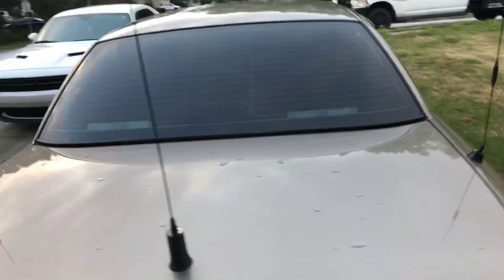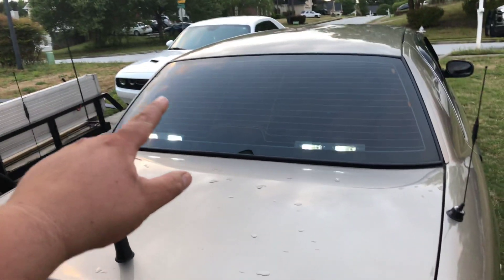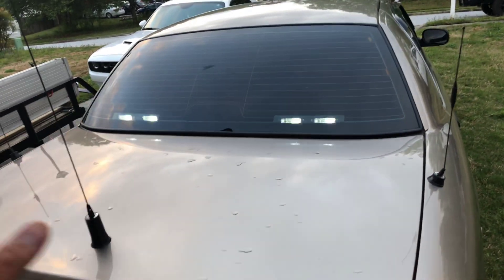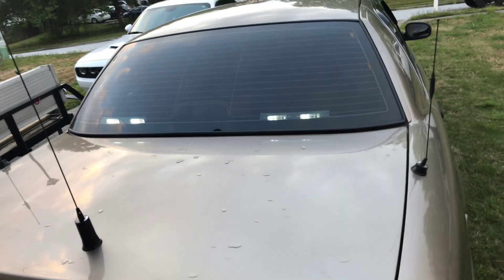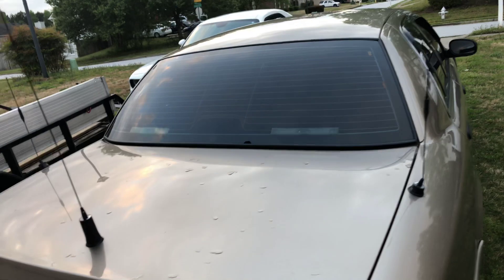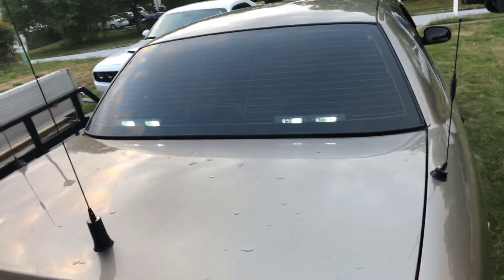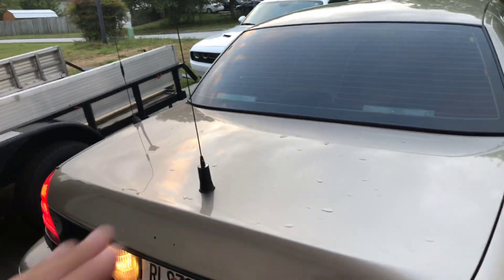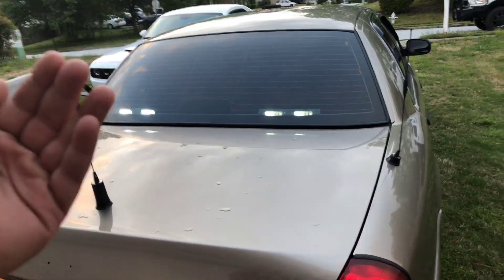Some more things being done to the car — obviously it's not done yet. There is an eight-head traffic advisor coming from STL that's going to go in the middle of the window. I'm not going to cut the tint for it; it will be amber. There's also a split Raptor visor bar going across the top of the window. Those are amber and TIR, not linear, so they should shine through the tint better than these did, which is why we cut the tint for these.